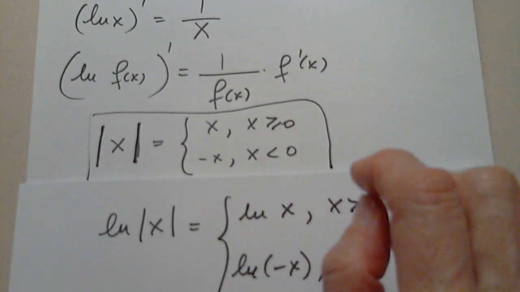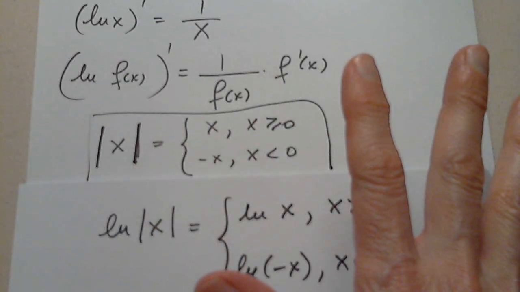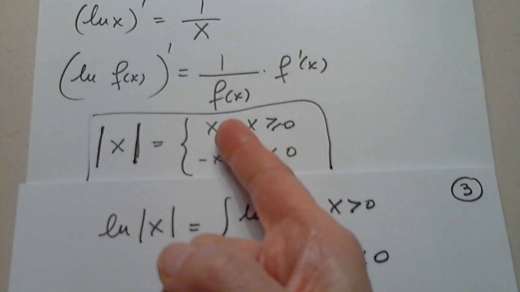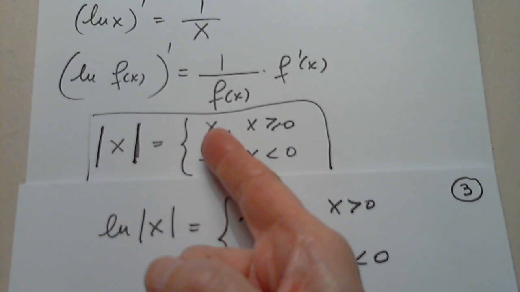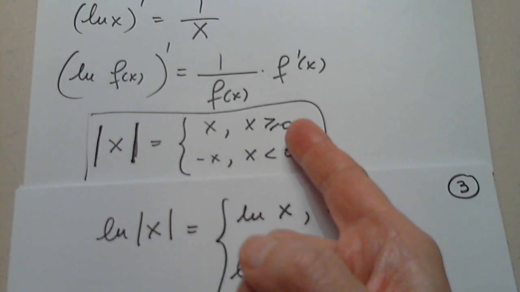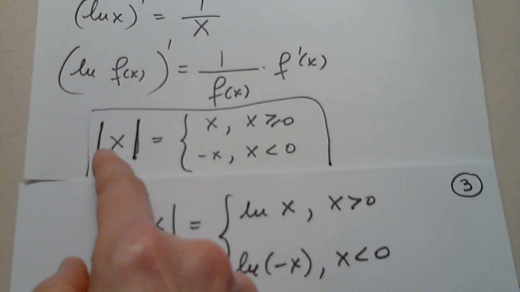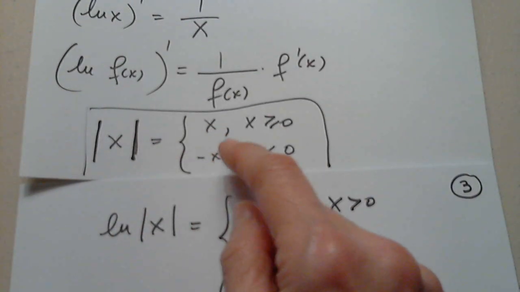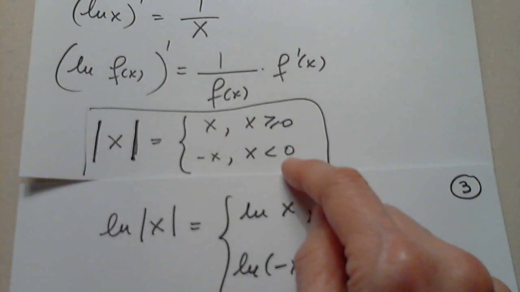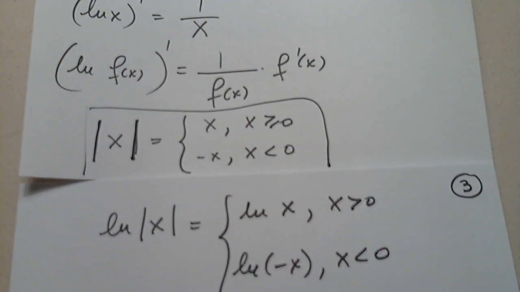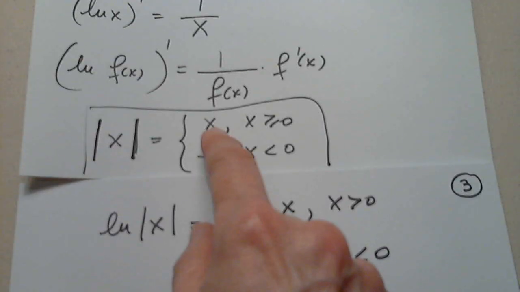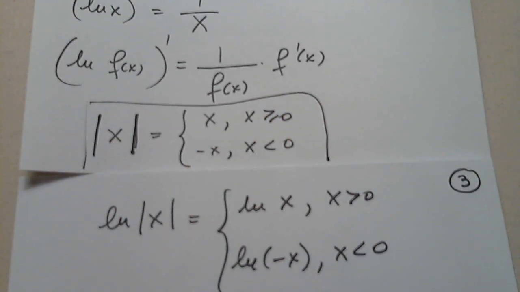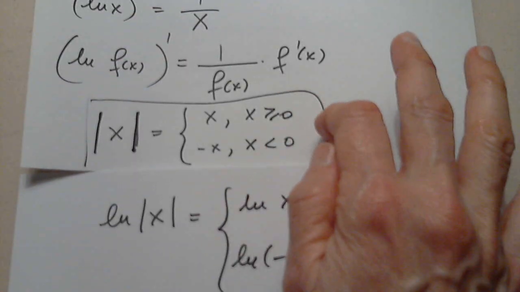So let's come back for a moment. In general, the absolute value of x converts into x if x is positive, or 0. The absolute value of x can be changed into negative x when x is negative. So the answer is always positive, in other words. If it's positive, it's just itself. If it's negative, just put a minus in front. Okay, what are we doing with this?